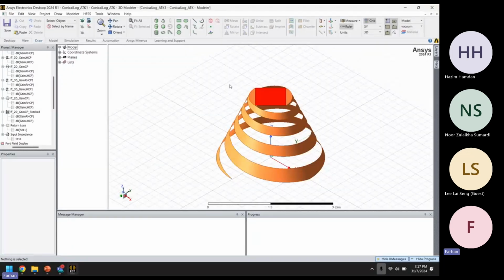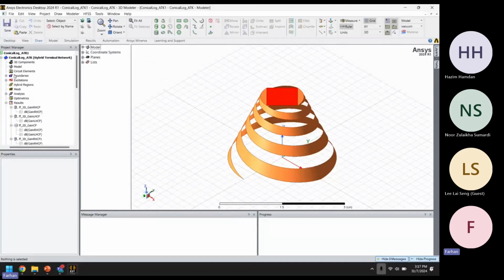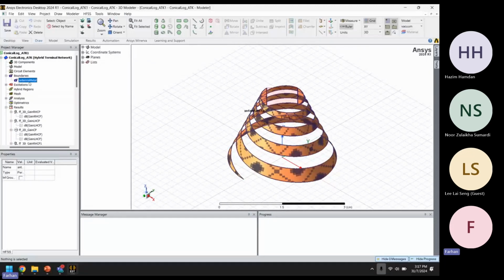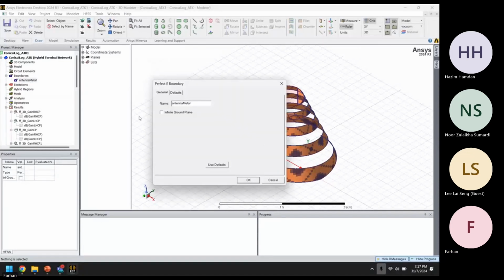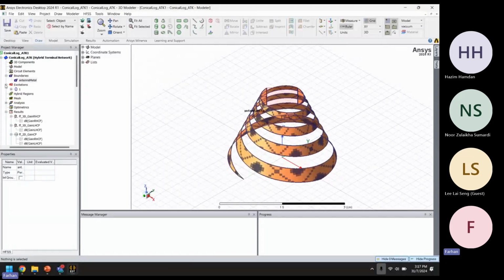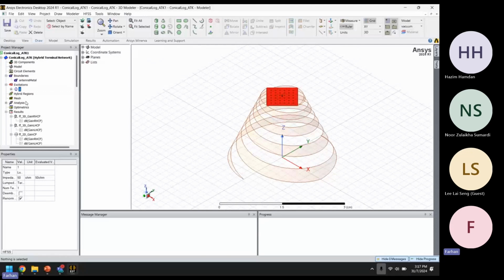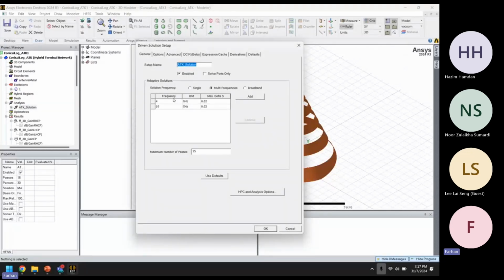So expand this. You can see here, it already created the 3D design for this antenna. And you can see the boundaries it already created for us, and the excitation, and the setup, you can see for the frequency of 4 gigahertz and 10 gigahertz.